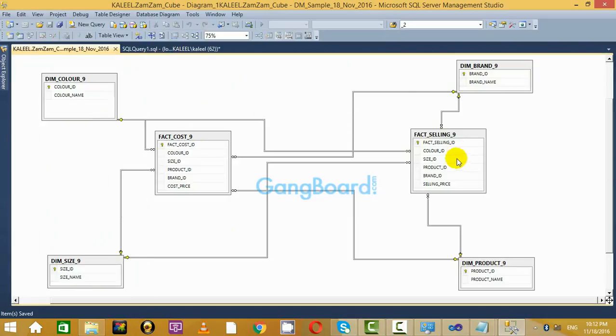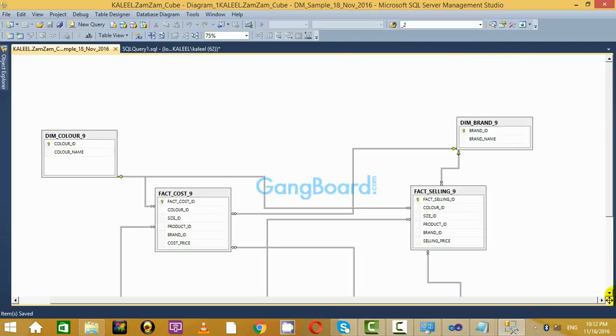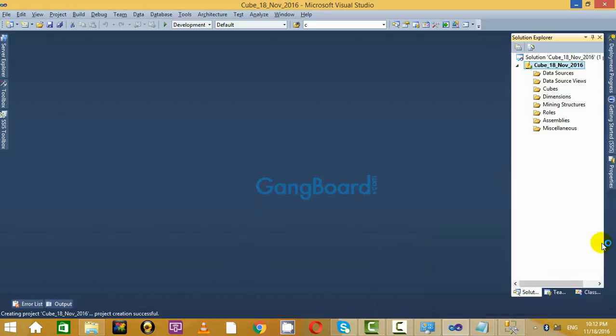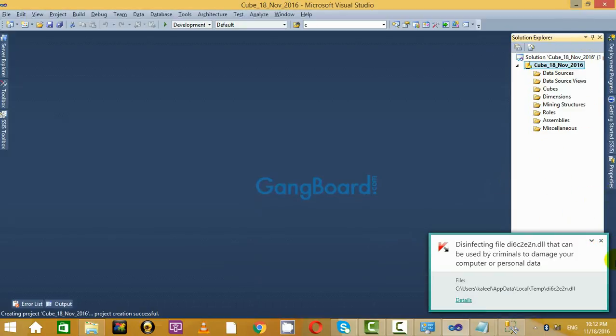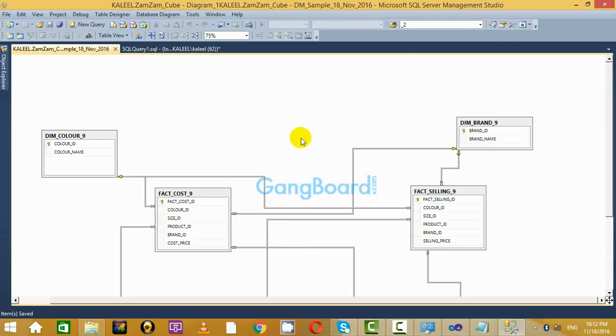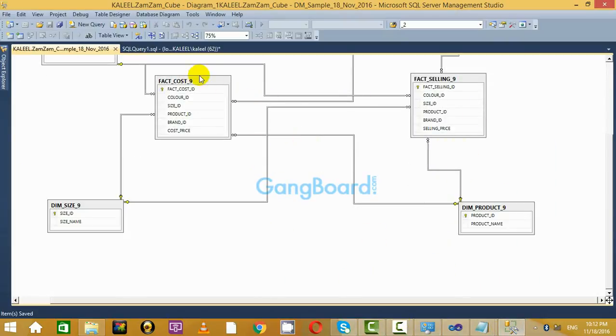So now I'm planning to take this to the next level. I'm planning to insert the data for facts and time and for fact tables.